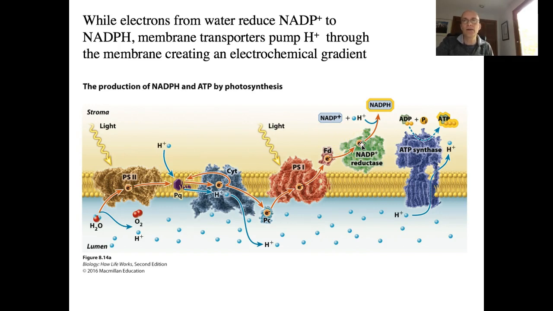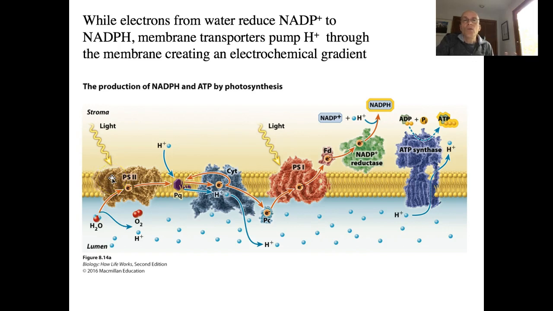Now, this is not the mitochondrial membrane. This is the thylakoid membrane. And to orient you, we have the lumen, so that's the inside of the chloroplast. So inside these stacks, right, inside the grana, inside the thylakoid membranes, that's the lumen. And then outside we have the stroma. So this is the plasma, if you will, of the chloroplast.